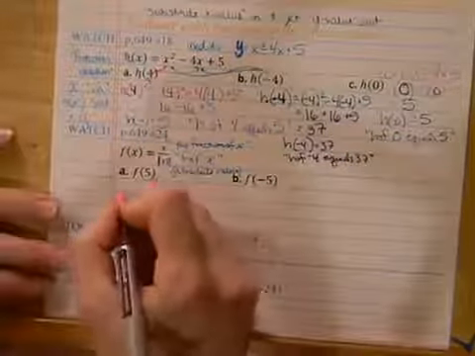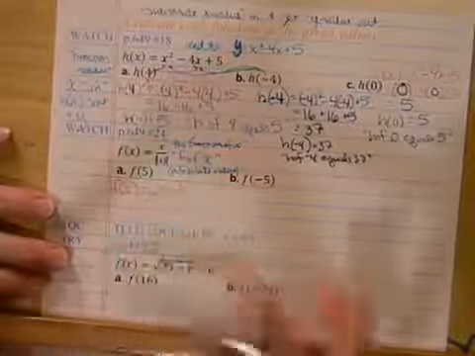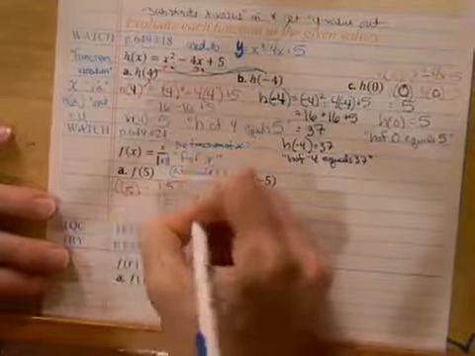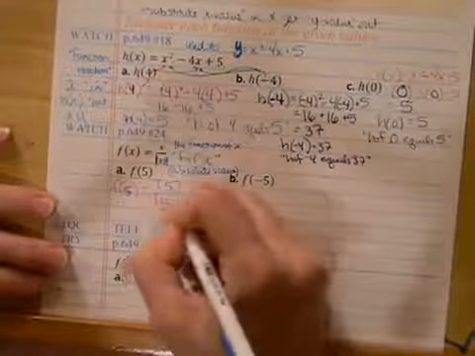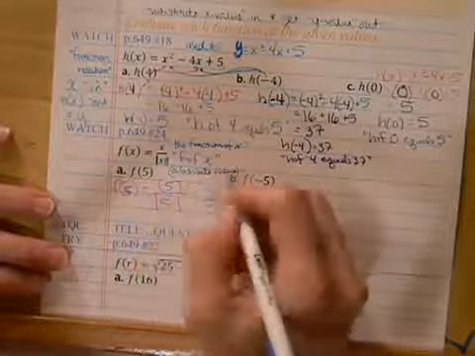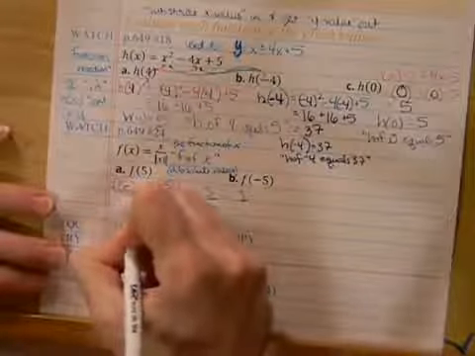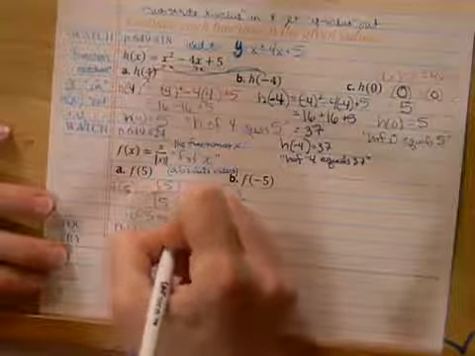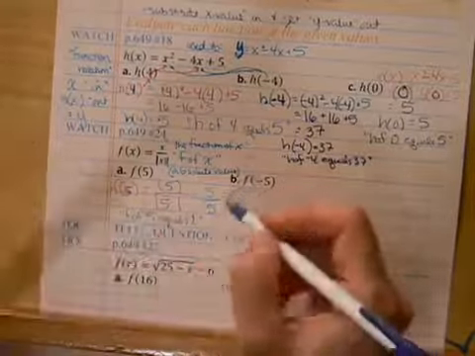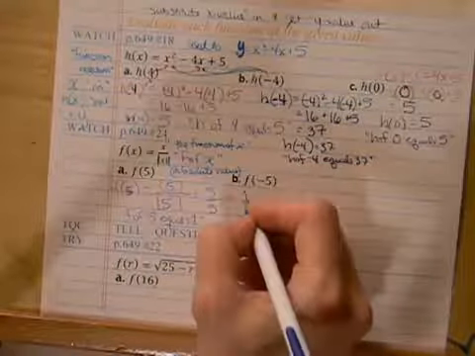So f of 5, what that means is we're going to take our function here and put 5 in everywhere we see x. So we just have 5 on the top, and the absolute value of 5 just makes everything positive. It's just a measurable distance back to 0. So it becomes 5 over 5, which is 1. So f of 5 equals 1 is what we'd say there. F of 5 equals 1. And the function of 5, when you put it into this formula, this equation, you get a value of 1 out.